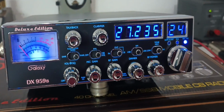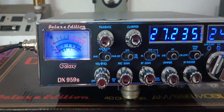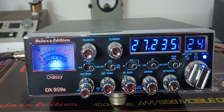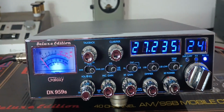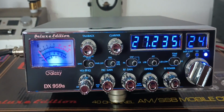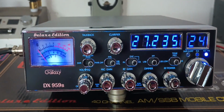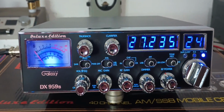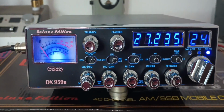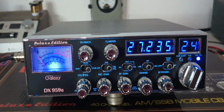What I've been told is it's the ribbon cable that powers the face of the radio. All these 959Bs are that way. That's what I've been told makes that noise. I'm assuming that's correct, unless someone has another explanation why they do it. But every 959B that I've had in here does it. Again, you won't hear it unless you're really paying close attention. And it's the first time I've had anybody say that about one of these. Of course, it could be the first time somebody has tried running a Ranger 198 with one.